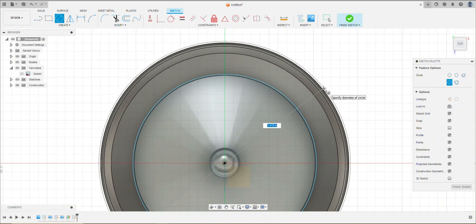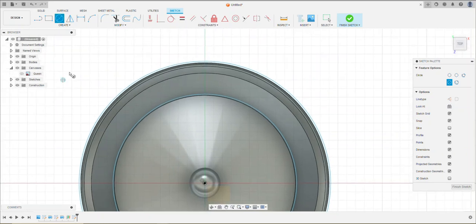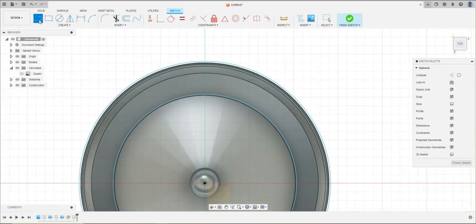Than the one that we have right here. Good. So now we are going to create a line, but we're going to be using this one for construction. No, you know what? Let's create a regular line. Let's create a regular line and then we can delete it later. We're going to create one from here.